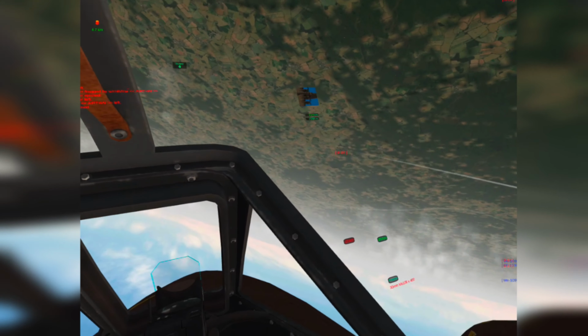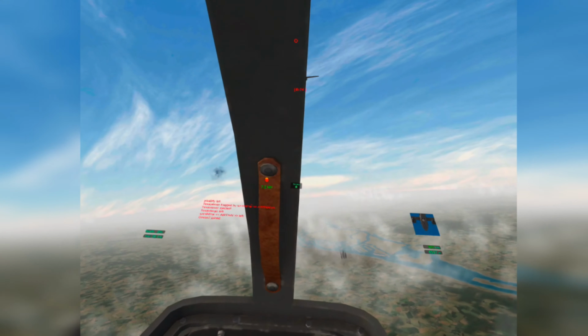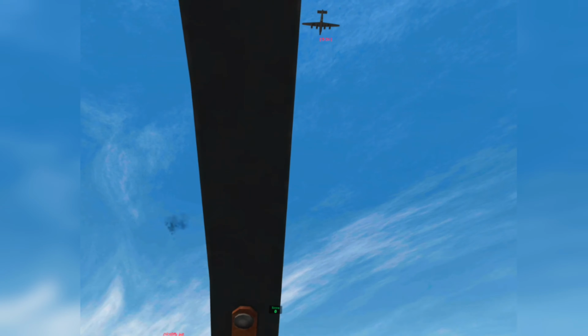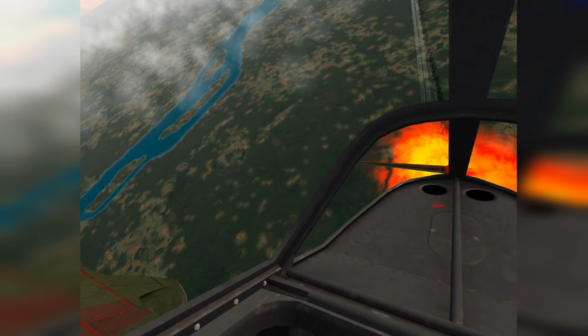Gaining some altitude. They hit me a couple times, sadly, but I'm still okay. Gonna go in for another pass here. I really don't like being on the backside of any plane like this. It's very dangerous. One of the best passes I love is the front pass. Oh, he got me.